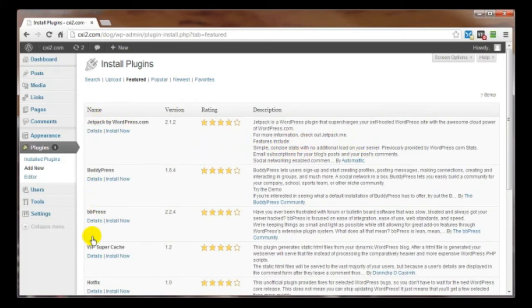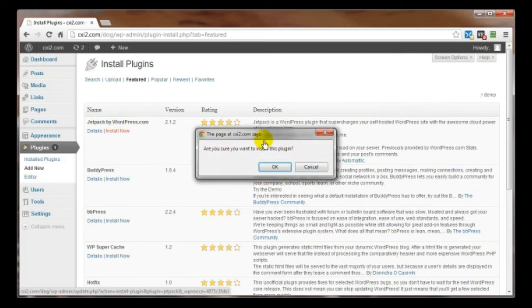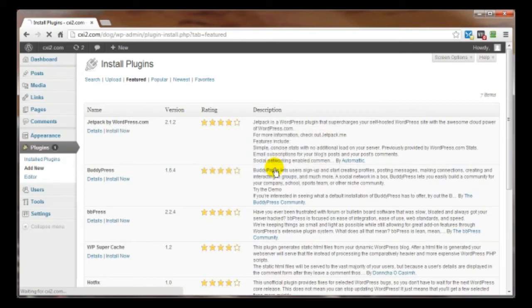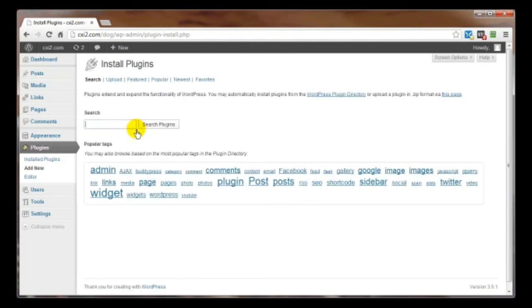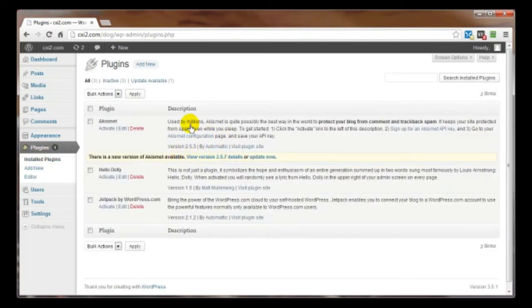But to install one of these plugins, you just simply click on Install Now. And it'll give you a little message here warning you, are you sure you want to do this? Which is cool, because that way it just gives you a chance to back out if you don't want to. Then you just click on OK. And at this point, the plugin is being installed, but it's not active on your site yet. We go back here to Plugin Installer. And if we go to Install Plugins, because there's a difference between an installed plugin and an activated functioning plugin. Right now, this guy is installed on our WordPress website, but it's not active. To activate it, you just click on Activate right here, and it's good.